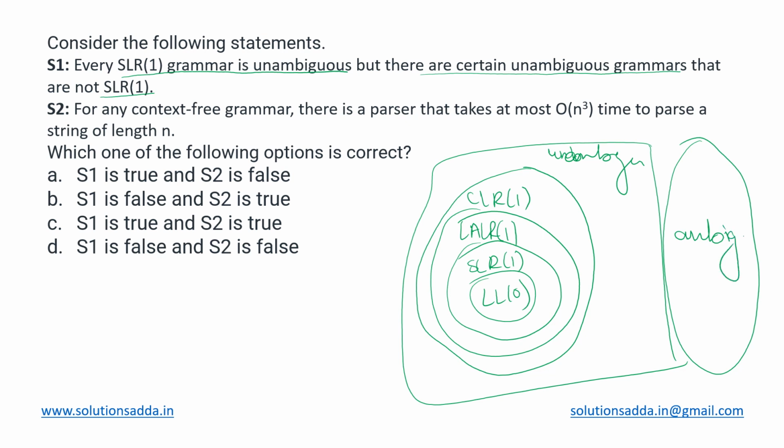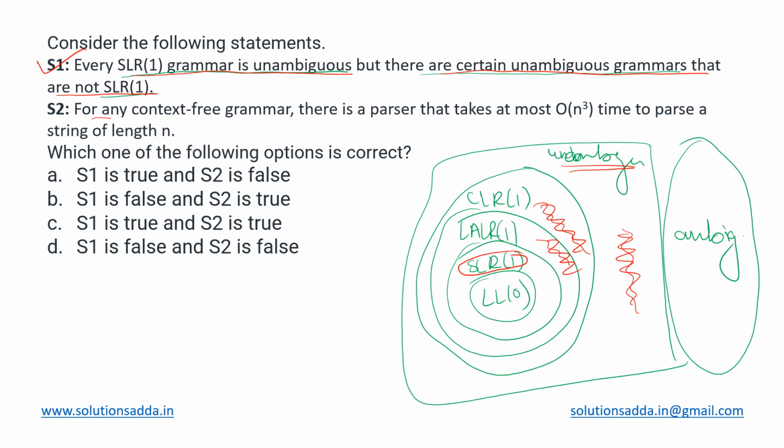And so from this diagram, we can see here we have the SLR1 grammar, and every SLR1 grammar is definitely unambiguous. Every SLR1 is unambiguous. So part 1 of the statement is true. Now, the second part, every unambiguous grammar is SLR1. That is not true, because even this part is also consisting of unambiguous grammar, but that is outside the scope of SLR1. So we can say that every unambiguous grammar need not be SLR1, but the vice versa is not true. So there are certain unambiguous grammars that are not SLR1. It is true, and this is the portion where such grammars would lie. So the statement is true.